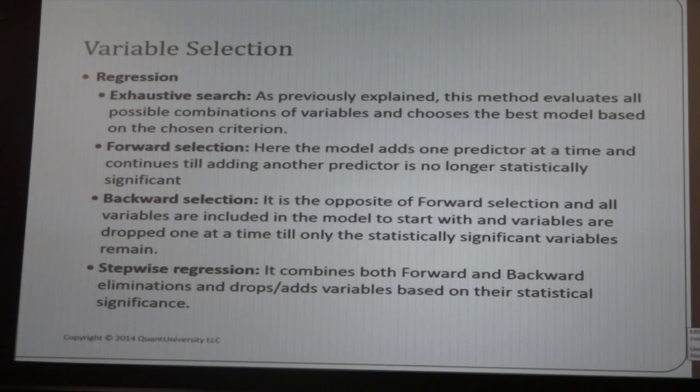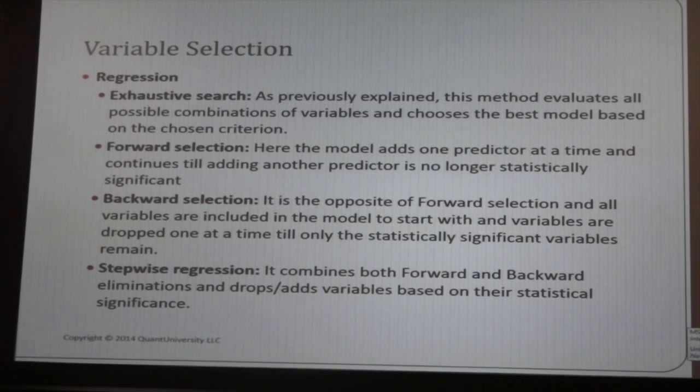Obviously, the exhaustive search will be the best one, but it's going to be the most computational one. But you can use a technique like this rather than just fitting a regression equation. Many software packages have mechanisms which are inbuilt into it. So if you have the computational power, you can go about using some of these techniques by doing what's called variable selection, which is only focusing on the variables of interest and excluding the ones which you are not going to be using for your predictive power.